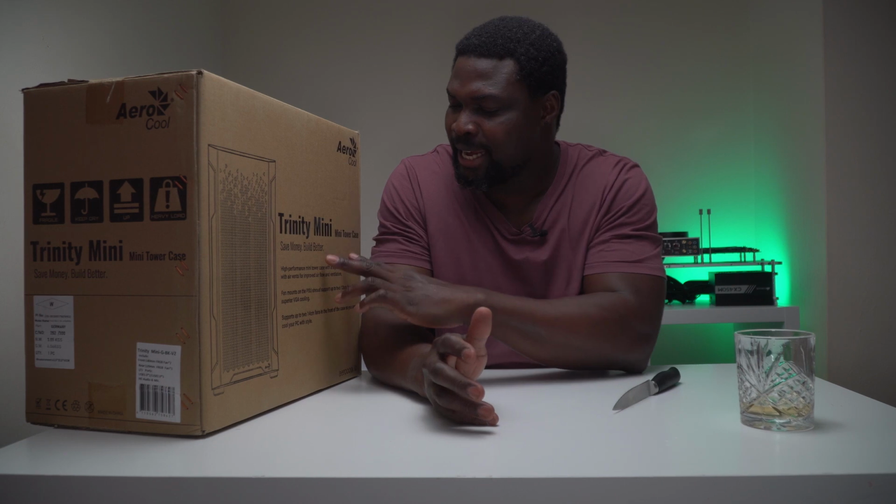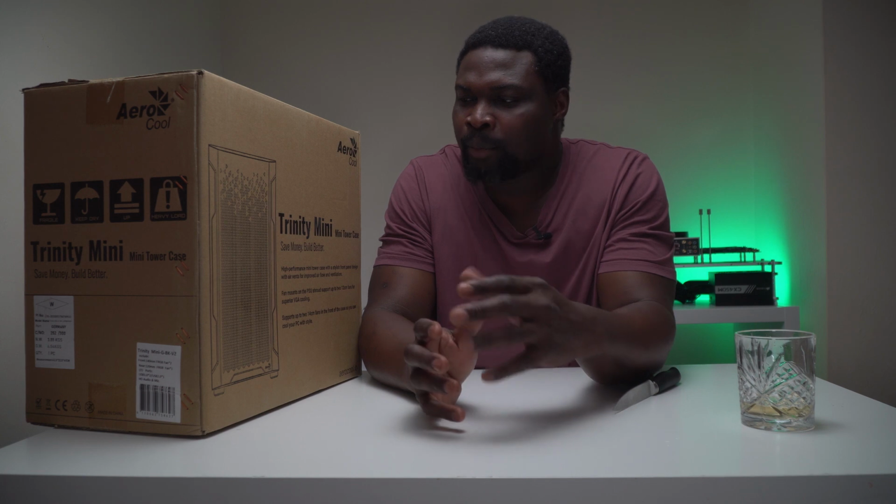The Mini does not actually stand for ITX case or anything like that. It's just a Mini, as in a compact case. I'm going to be showing a comparison to one or two other cases, like the S100TG from Thermaltake, and I have another one from Lian Li. I'm going to do a comparison so you can see how big the case is.